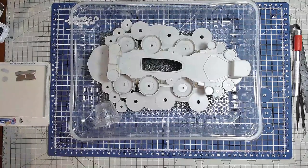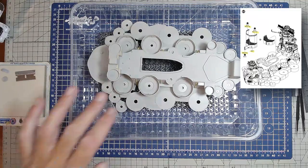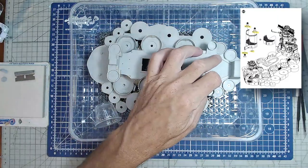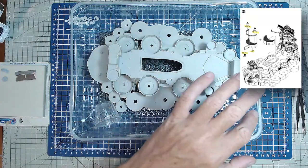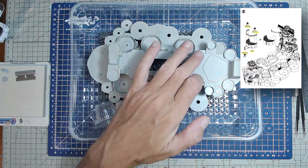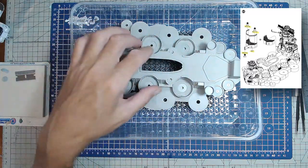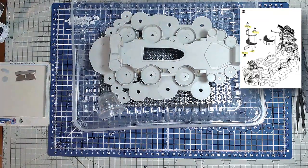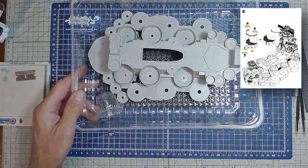Okay, so I'll pop step 65 up in the corner where we're at. As you can see, there's a platform with some railing, photo etch, and a ladder that needs to be put together. And that will get placed down on here once that other bridge is put on. So we can't put it on till the bridge is on, and we can't put that on till it's painted, blah blah blah. So what I'll do is put together that piece, and again put that separately in a container to be added later to all of this. So let me just get sorted out on the bench here and we'll be back in a sec.